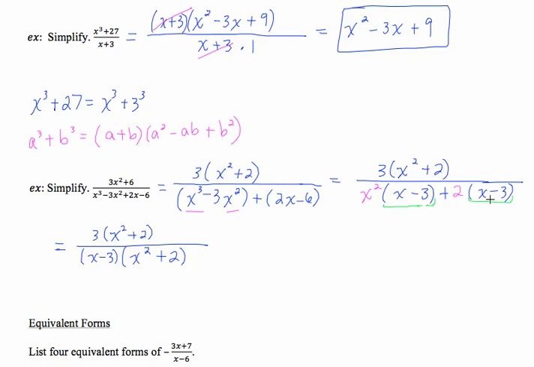It was not fully factored at this step right here because we still had this plus, which was not inside a set of parentheses. So we're adding 2 terms here in the denominator, but now we're multiplying 2 terms with big times. So it is fully factored now, and luckily we have 2 of the same factors, x squared plus 2 over itself. So we're left with 3 over x minus 3. Well, that one simplified a whole lot from its original form.